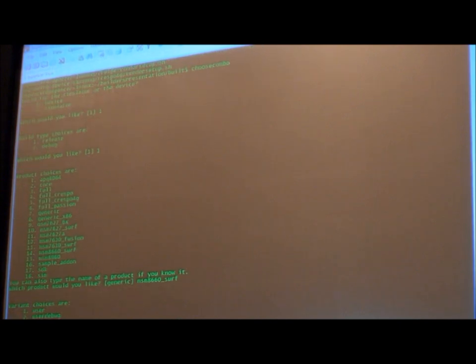So now I'm going to go ahead and choose MSM 8660 SERF. Choose the engineering mode. So now we're all set up for the environment. If I issued right here a make -j for my number of processors, it will build the entire Android stack. But I want to build just the kernel so that we can load that over and then we can test it on the device.